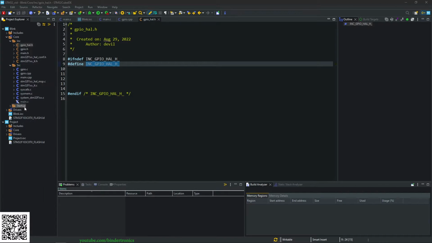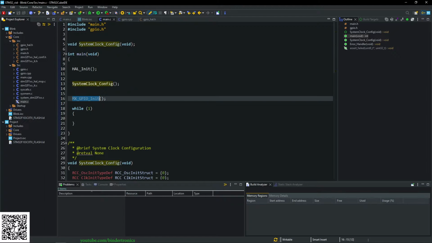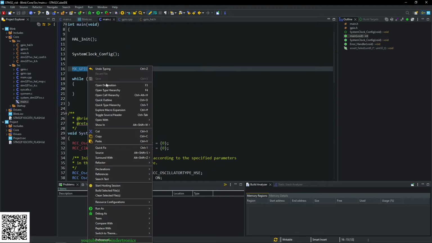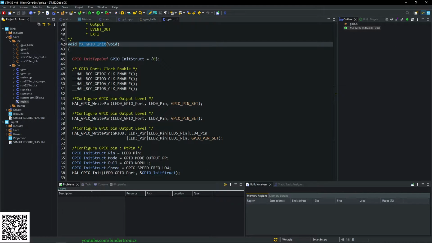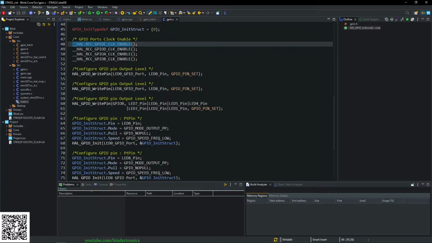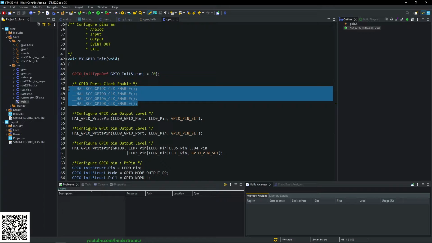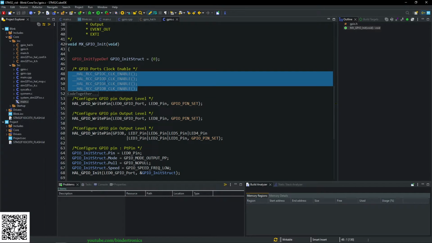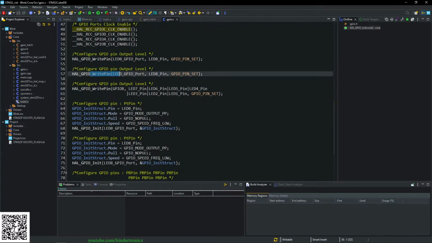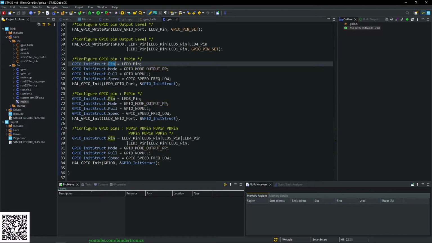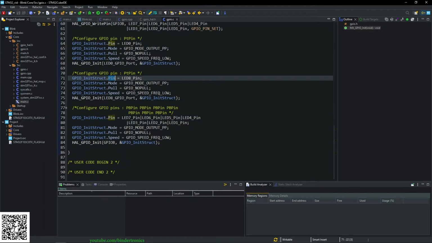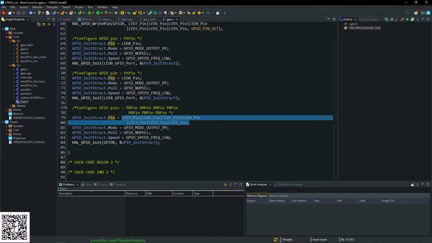Okay, then we go to our previous C main file. We can see GPIO init. We can have a look at that function. So this function basically initializes the entire GPIO. Every time you regenerate your project, if you change configuration, this file gets altered according to your needs based on a template. Here we can see it already, it initializes our clock for the GPIO, creates a structure, writes to the pins, initializes each GPIO individually, as well as in a group setting if required.